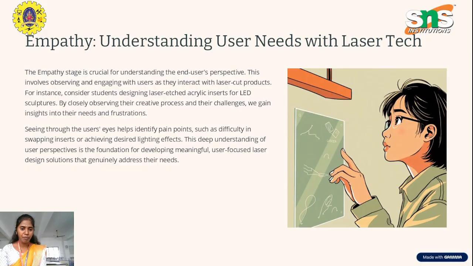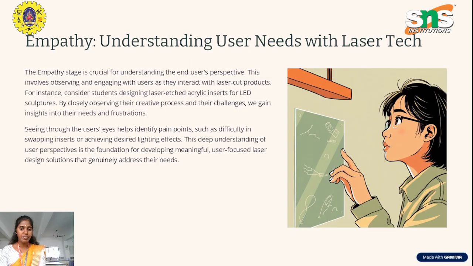First, empathy. Empathy is nothing but understanding user needs with laser technology. The empathy stage is crucial for understanding the end user's perspective. This involves observing and engaging with users as they interact with laser cut products. For instance, consider a student designing laser etched acrylic inserts for LED sculptures.